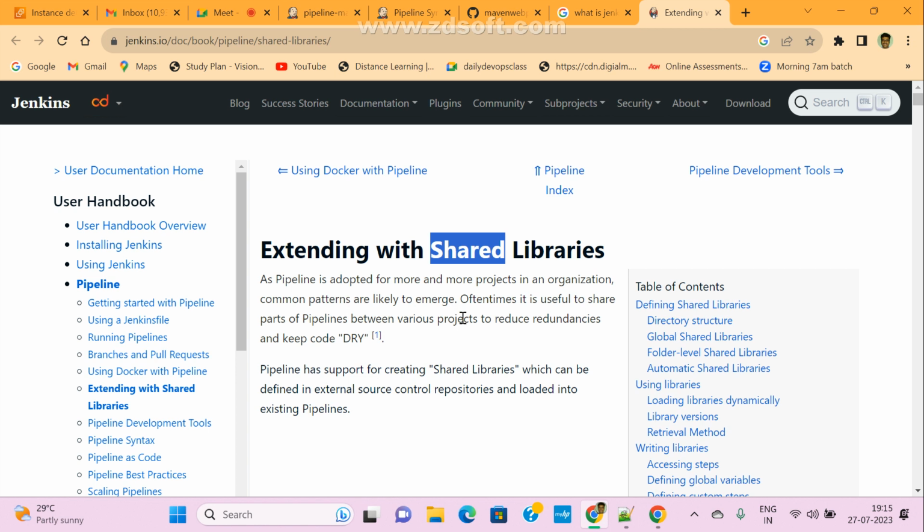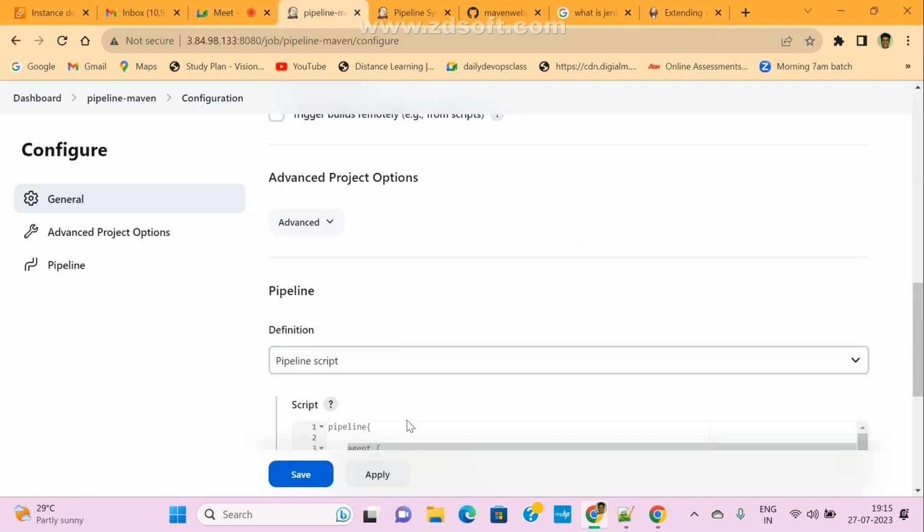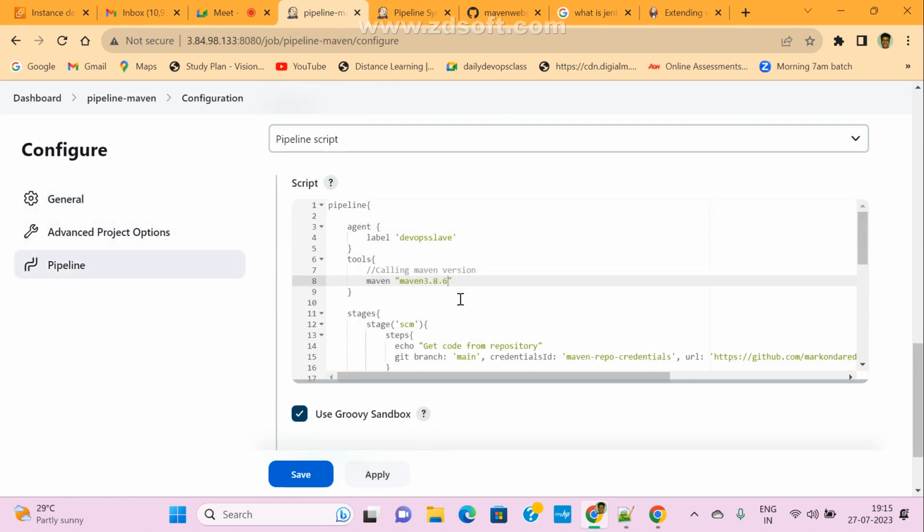So what is the main feature? To define reusable code across multiple Jenkins pipelines. Whenever you need, there is no need to implement from scratch level like this. No need to write anything. Some common steps I already implemented, and that code I am maintaining in a repository. Whenever we need, I directly call it and reuse it. Clear, guys? That is the main advantage of Jenkins shared library.